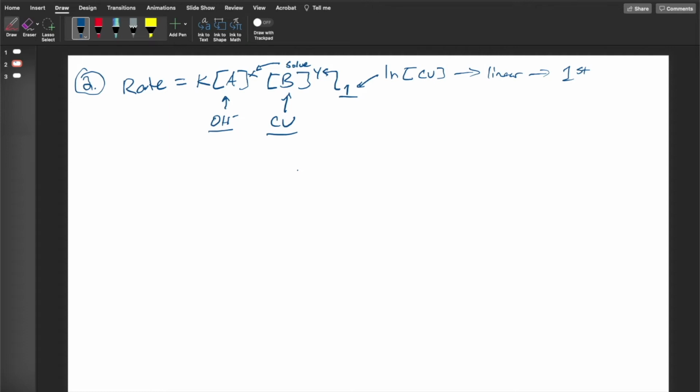But wonderfully, we know that the pseudo rate constant, k prime, actually equals the slope of this graph right here, the natural log of the concentration of crystal violet versus time graph. The slope of that graph, since it's the linear one, is equal to the pseudo rate constant, or k prime. And it's not just the slope, it's actually got to be the absolute value of the slope, right? Remember, whenever you draw two long lines on either side of some variable or number, it means absolute value.